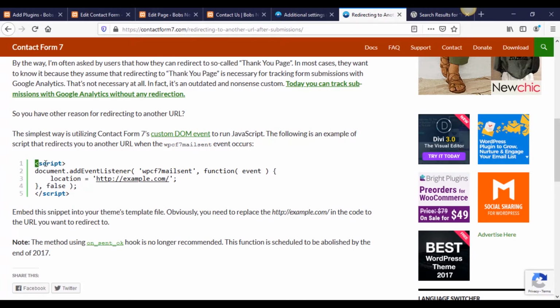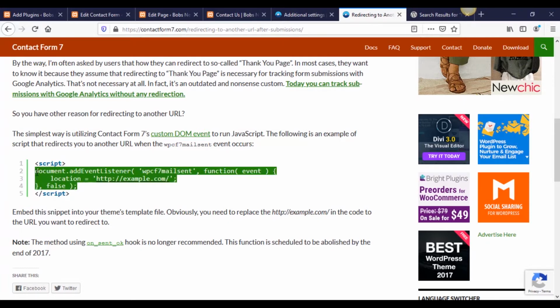Remember how I said tags have opening and closing tags like H1s and paragraphs? That's HTML. Well, this is JavaScript, and it's opened with an opening script tag and a closing script tag, and everything between them the browser knows is JavaScript. JavaScript is a programming language like PHP, but it's read by the client, meaning your browser reads the code, not your server. The server reads PHP, the client reads the JavaScript. So this actually gets read on the user's front end, and it's a little bit different. That's why we needed to install XAMPP, so the server could read the PHP, but JavaScript is read by the client's browser.